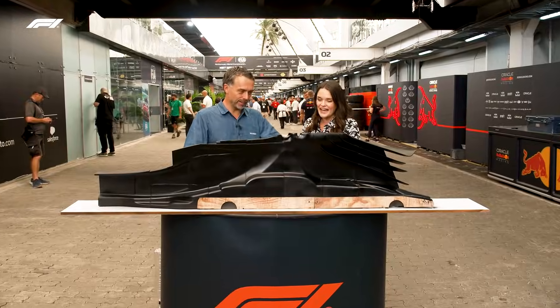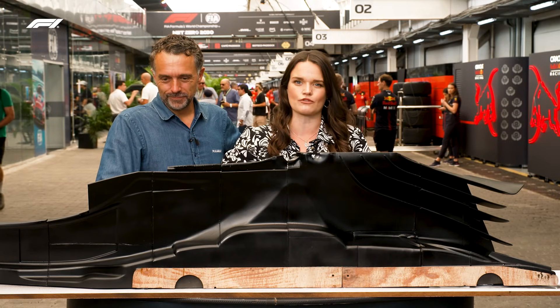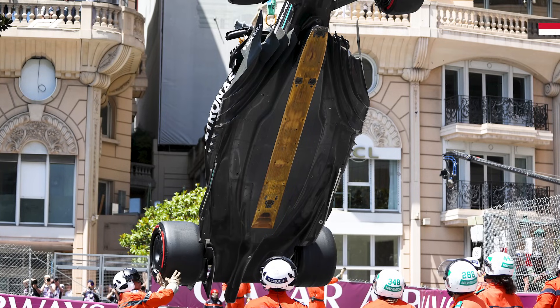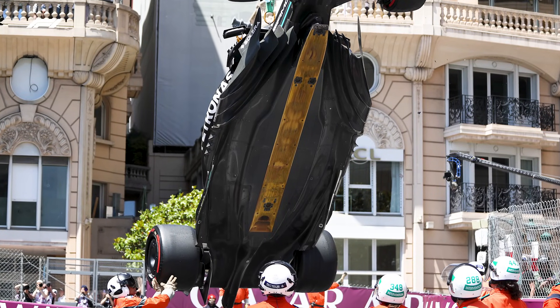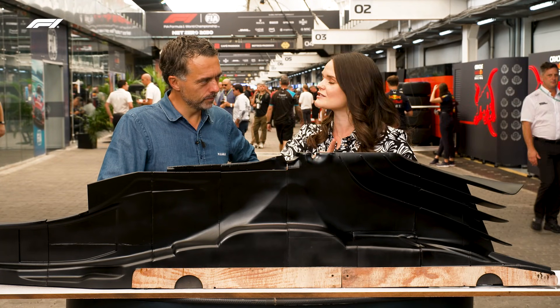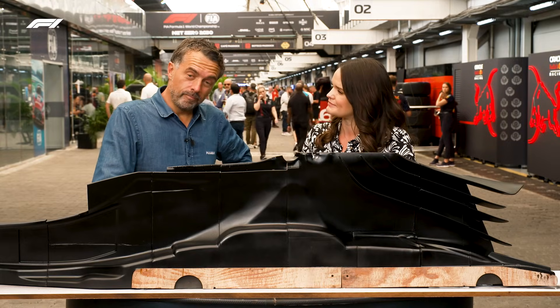It's an intense trip, yeah, also for the tech talks and the tech demos that are arriving. We have another extraordinary invention from Albert on the table in front of us. Today we are talking about the floors of these F1 cars — they've become a key part of F1's development technology in recent years. Why are they so important, and could this be the reason behind Red Bull's recent success? I would say one of the reasons, yes.